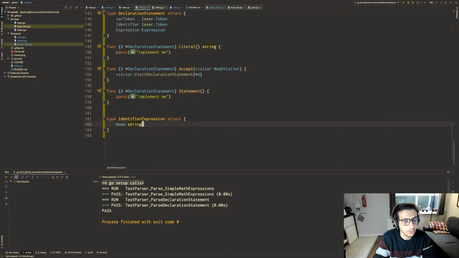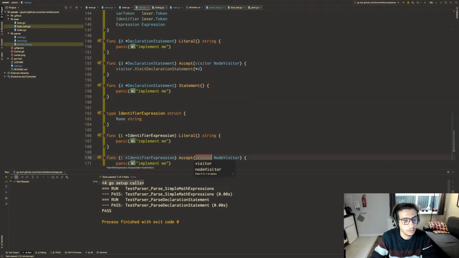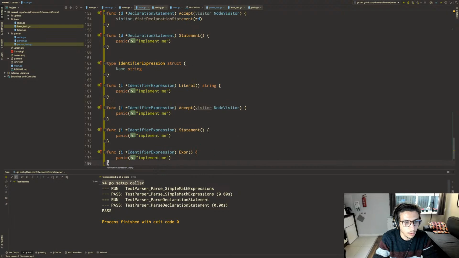Yeah, the receiver types are wrong. So the visitor would accept, so it should visit identifier expression.